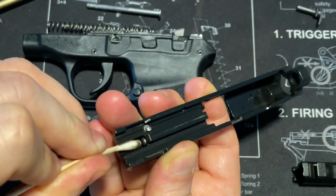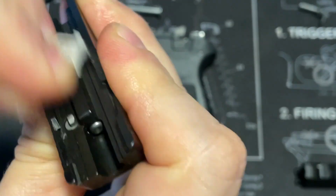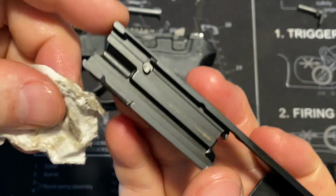Here's a recess for the hammer where it meets the firing pin. We'll clean that out. Once sufficiently cleaned, I wipe out all of the excess Rem oil. It leaves just a mild sheen inside. This right here is good to go.